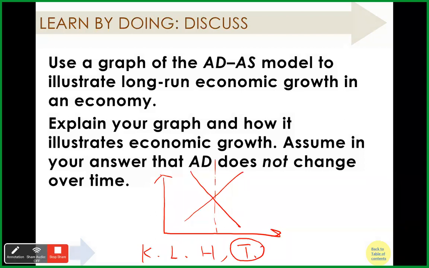Usually, long-run economic growth comes from technological progress, right? Essentially this means that if T increases, first the short-run aggregate supply is going to shift to the right. And then this curve is going to shift to the right as well, because you can potentially produce more. So this long-run economic growth largely comes from technology, and you can see it just keeps moving.